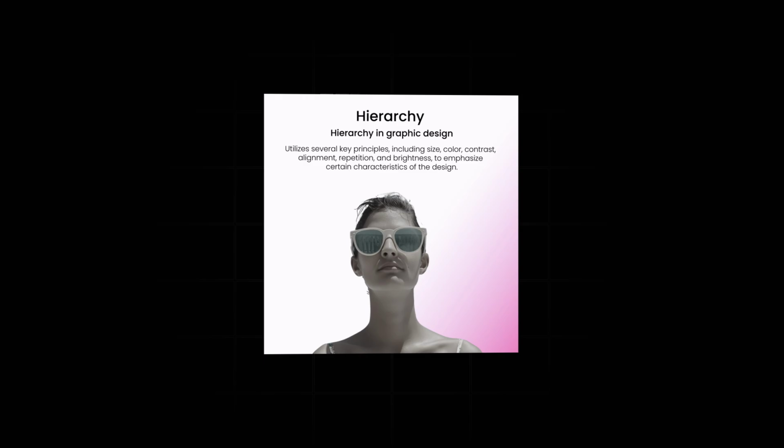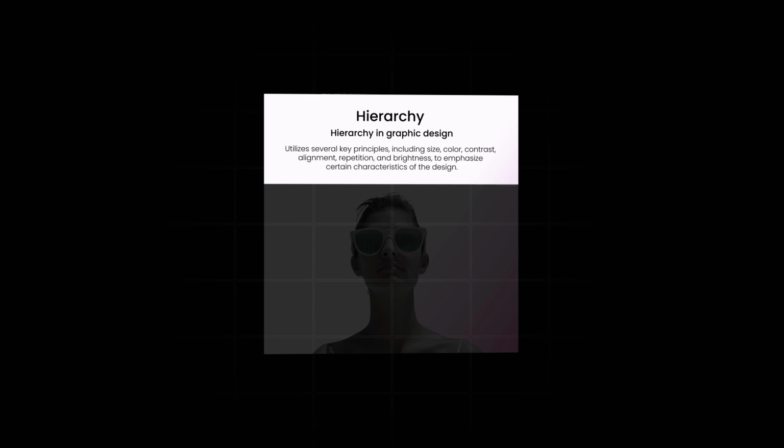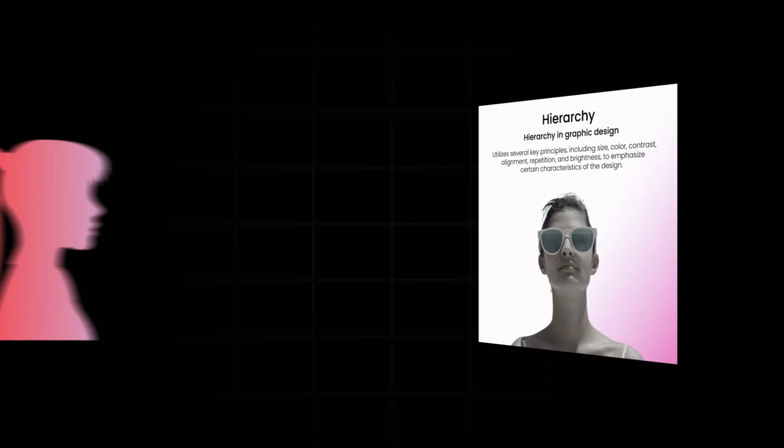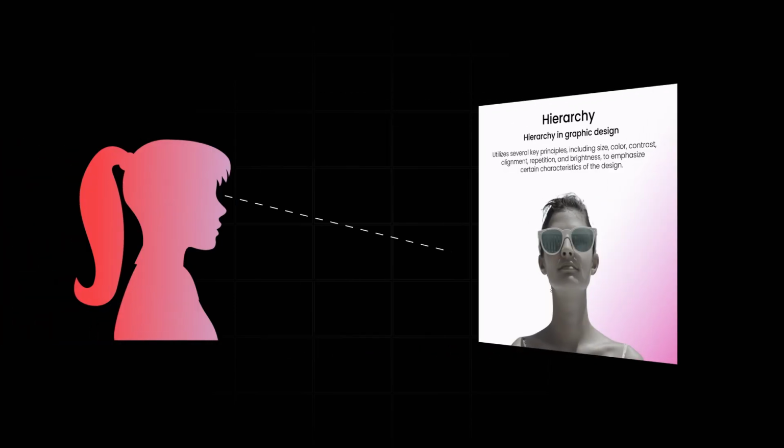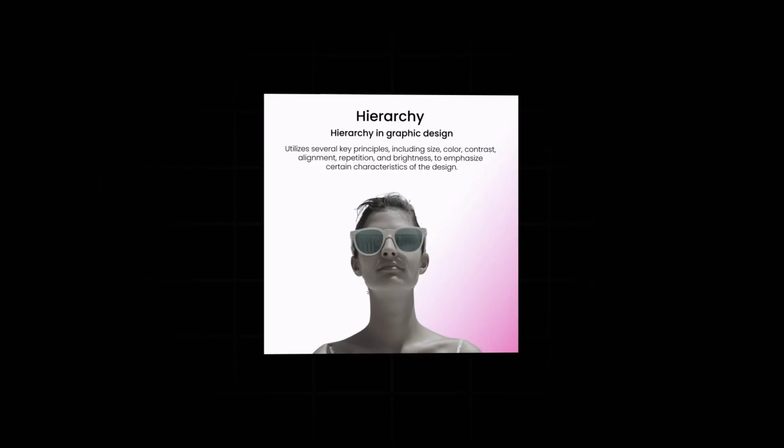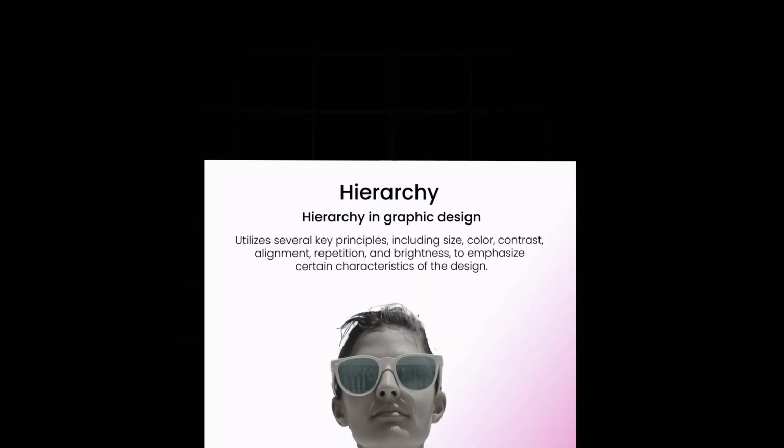I'm going to use this design to show how hierarchy can be applied. First, you have to focus on the text part here. You can see I have added the text in different sizes and separated it into 3 parts. Always keep in mind, as soon as somebody sees your design, which part of the design the eyes go to. Of course we are looking at the image, but when you come to the text, it doesn't have much contrast to guide your eyes.